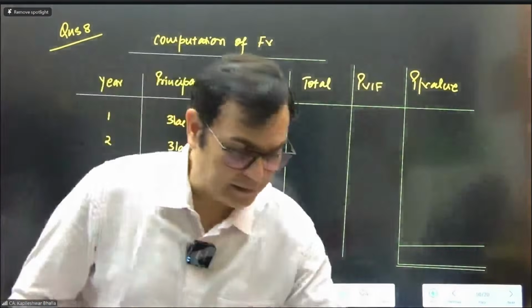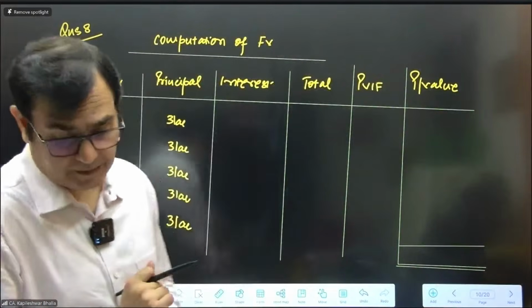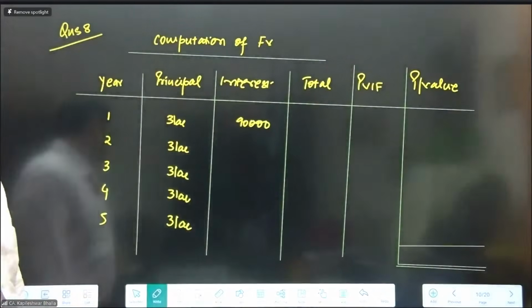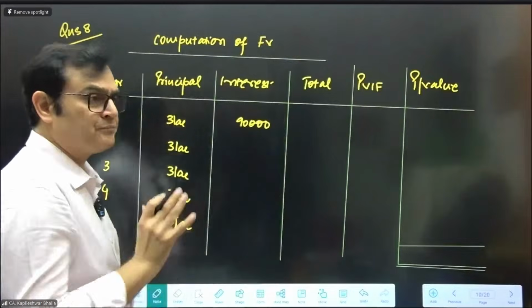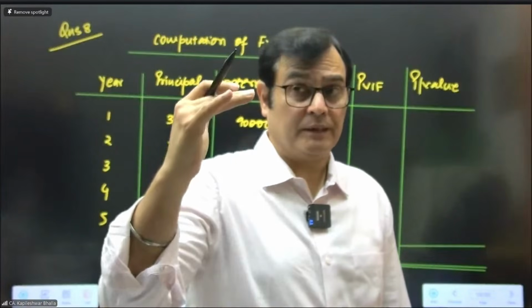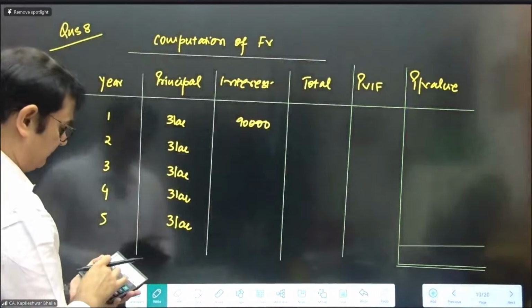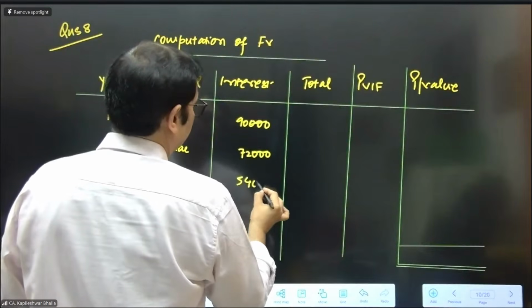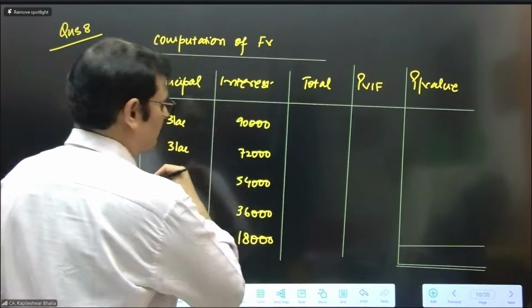If you consider the interest, we know the interest is at the rate of 6%. So this is going to be 90,000. And I think now you will comfortably agree that you can keep reducing the interest by 1/5 every year. Since you are making a principal collection of 1/5 every year, the interest is on the outstanding balance. So reducing it by 18,000 every year. That's how we get the interest on the outstanding balances.